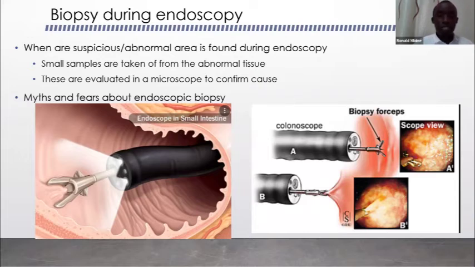Once the samples are taken, they are extracted and sent to the lab, to a pathologist who looks at them, and they tell us the nature of cells within the specimen that we've taken. Usually we do this when we see a suspicious lesion, something that may look cancerous, or some disease that we feel will need more details from the pathologist.